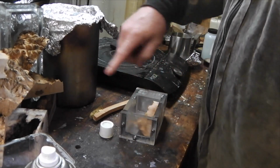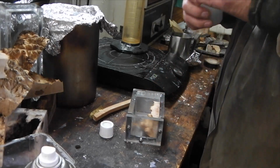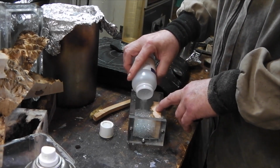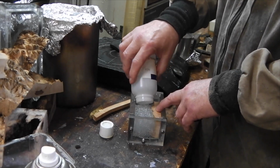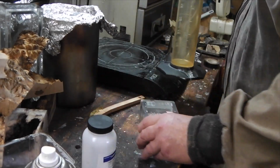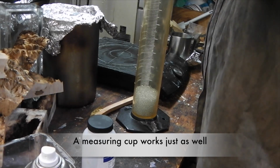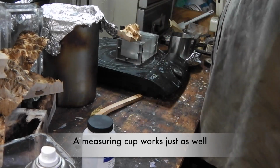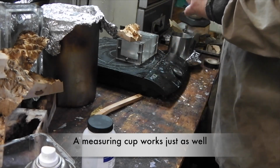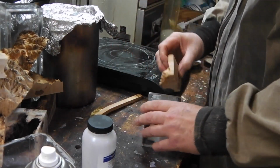Well, I know that the dimension of this, and since I put my spacer block in, I've got this irregular space to fill up. Well, I calculate that by using glass beads. You could use rice or just about any small solid that would fit into a space. You just fill that with the glass beads, pour them into a graduated cylinder, measure the volume they took up, and they took up about 165 mils of space, 165 cubic centimeters of space. So that's sort of a guideline for how much Alumilite I need to make up.